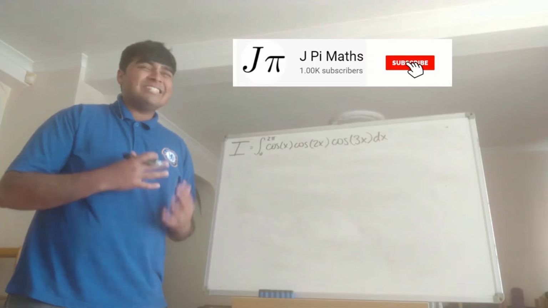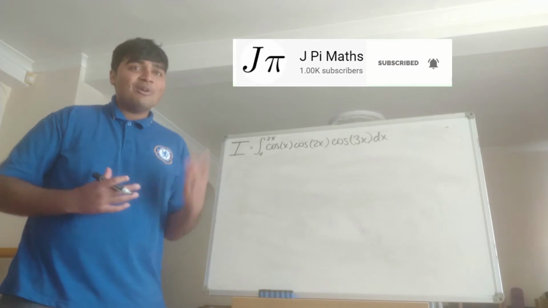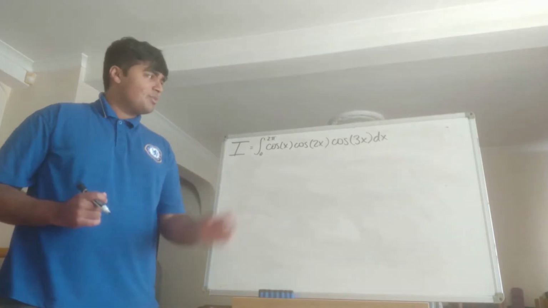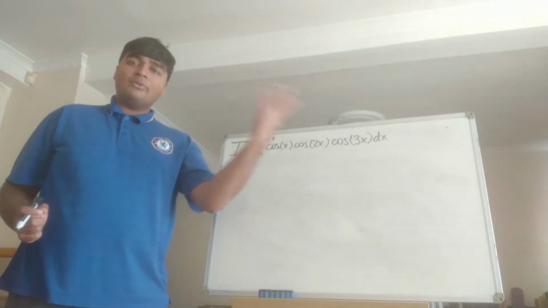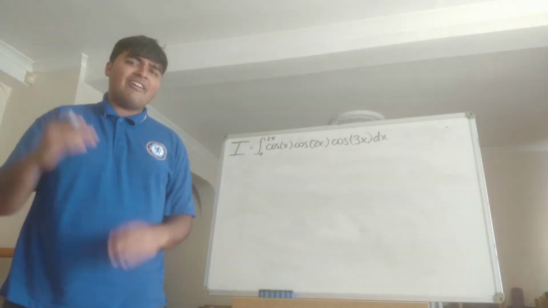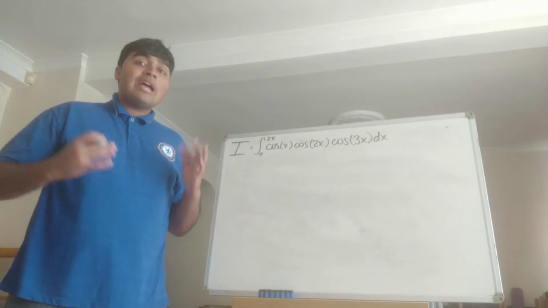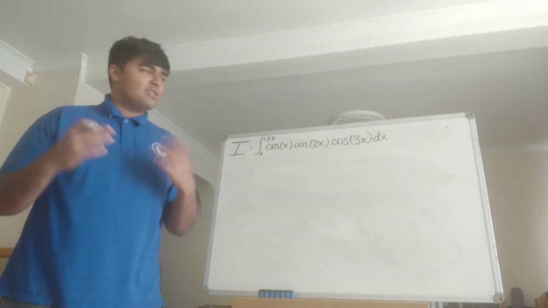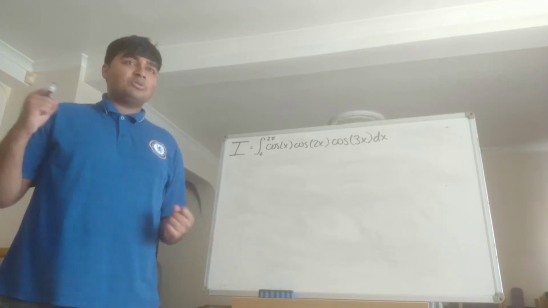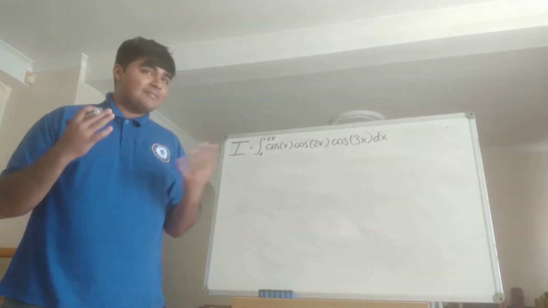Okay, so there are in fact at least two different ways you can solve this integral, one of which is a very brute force method where you expand this out using some double angle formulae, and then you compute an antiderivative which is very long and very ugly, and then plug in 2 pi and 0 and you get the solution. However, that will take a long time, a lot of writing, there's nothing too interesting to say about that, and also there are a lot of steps, so it's easy to make a mistake.